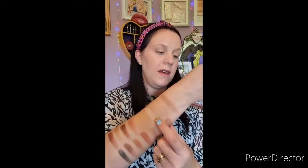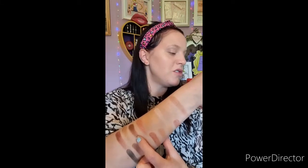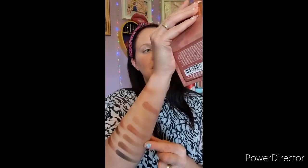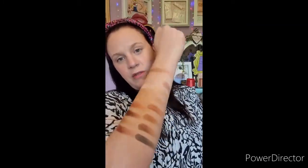So this shade here is called Infatuation, then we have Passion, Fling, Ever After, Crush, Valentine and Desire. Then we have Lust, Amour, I think I'm saying that right, Fairy Tale, Date Night, Romeo, Affair and Black Book. So it does actually swatch really nicely. I have no idea what kind of look I want to go for, but I'm just going to have to play around with these shades. I think some of the metallics are absolutely stunning, like this pinky shade here. Oh, that is actually really pretty. So yeah, they are all really pretty.